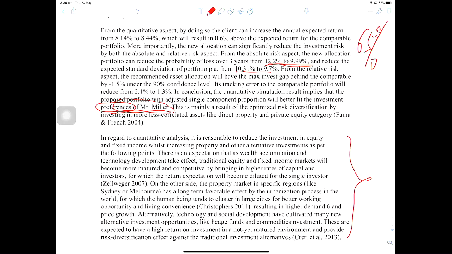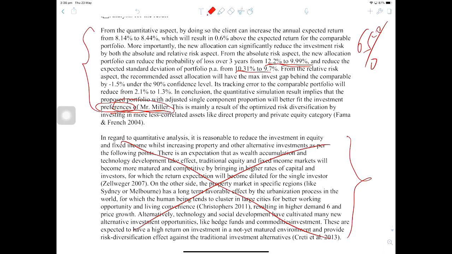Nothing. So the second paragraph should be deleted. Nothing from there is useful for me as the client. I have my very detailed objectives and constraints and my concerns. For this client, the concerns not quantifiable as portfolio standard deviation, for instance, are worry about inflation, concern about inflation, and very particularly the low interest environment. And that was not addressed at all in the asset allocation, not in the first paragraph at all.